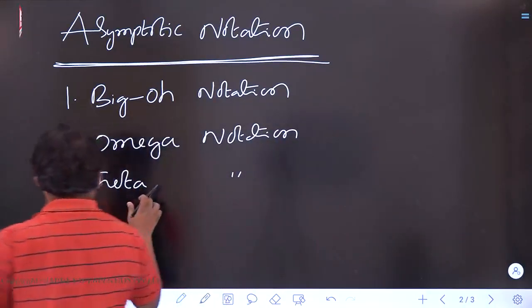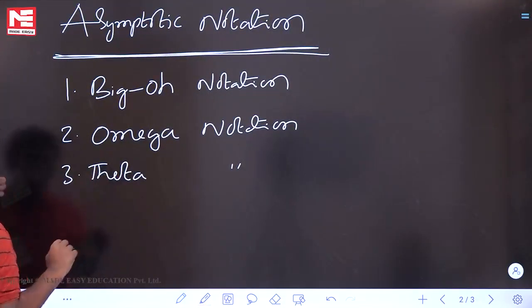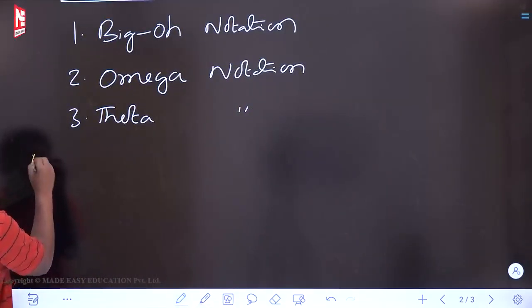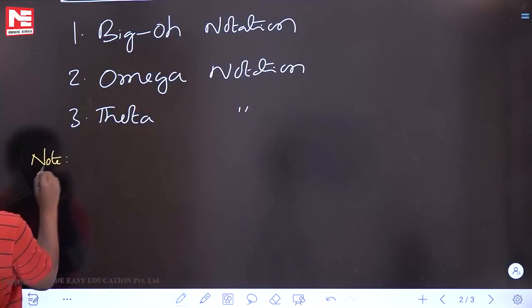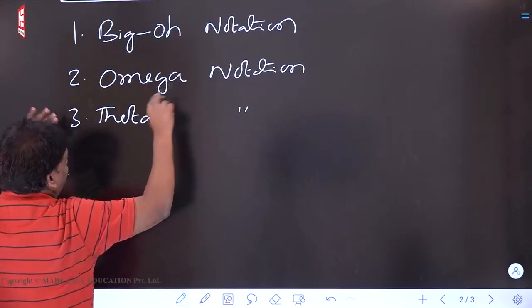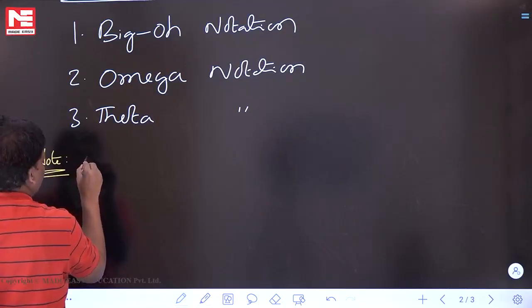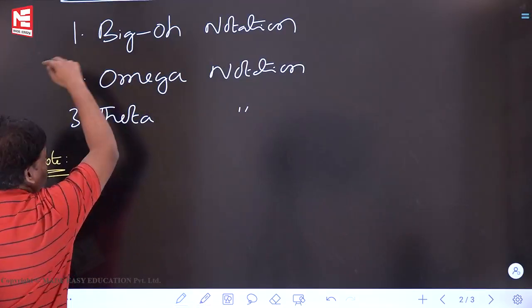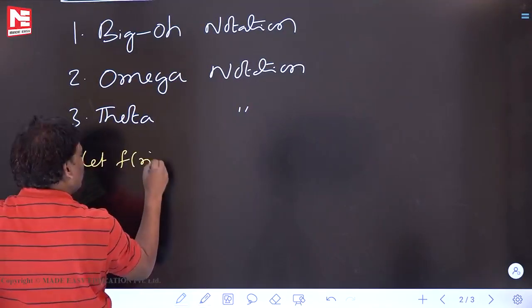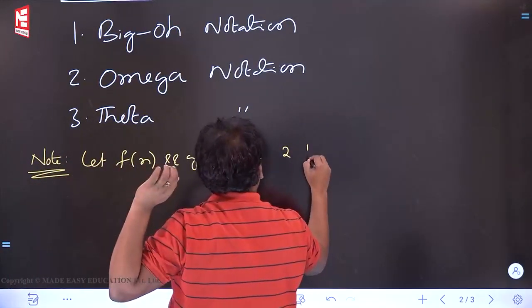Before going to that, let me write the major line. Asymptotic notation internally contains three things: big O, omega, theta. That's okay. Let's see the major line, one line. See the major line note. We are talking about this particular story, big O, omega, theta notation. Asymptotic notation we are talking about only for positive functions. So I will take two functions in this, to explain all of them. Let me write now. Let f of n and g of n be two positive functions.